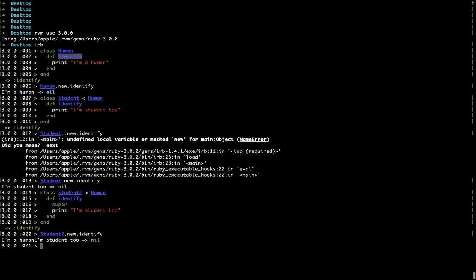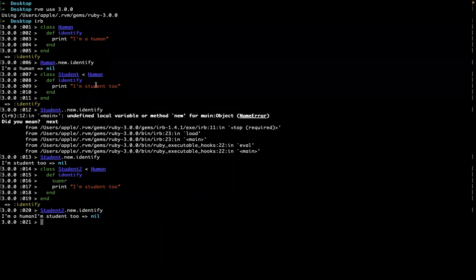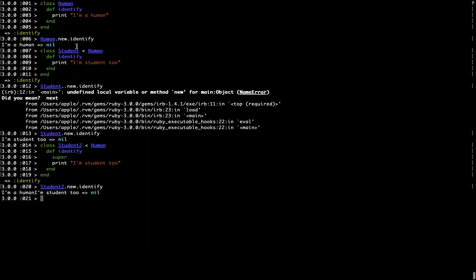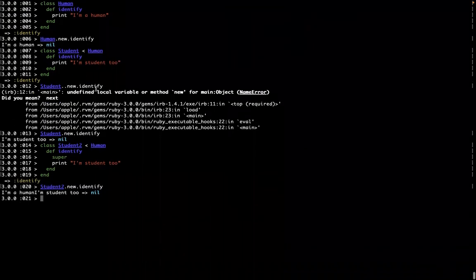So it is calling the parent class method identify. That's why first it executed the parent class method and then the rest of your code. So you are a human as well as a student.